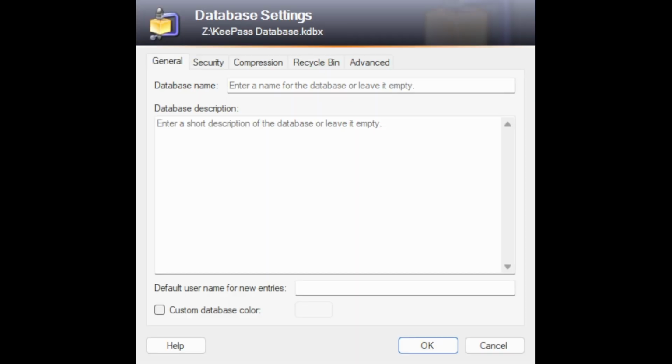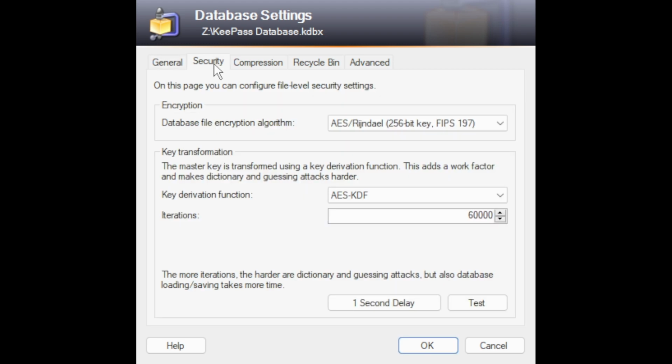You will then be presented with the following window saying database settings, and underneath that it shows you the location where your KeePass database is stored, and then underneath that we are in by default the General tab. Move on and click the Security tab.